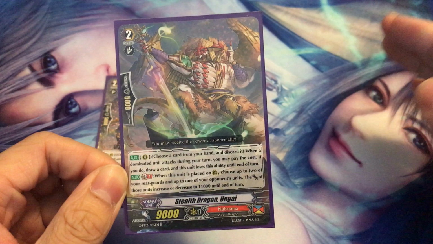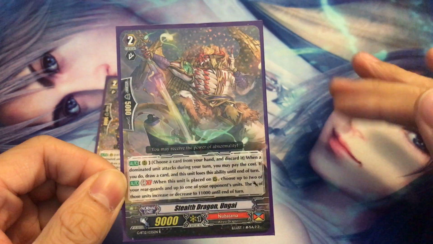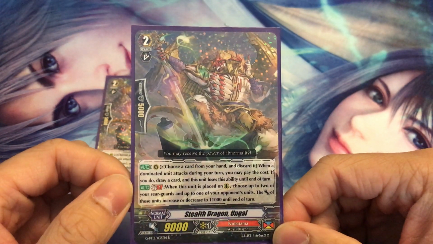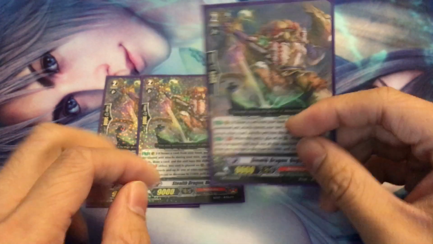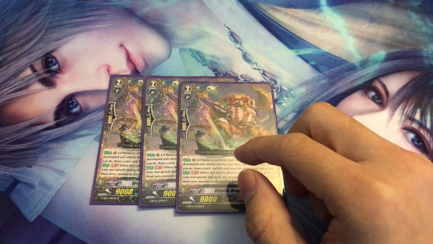His secondary skill is what I usually run him for. When this unit is placed on rear guard, choose up to 2 of your rear guards and 1 of your opponent's units. The power of those units increases or decreases to 11k until end of turn. So essentially, this is just to help fix your opponent's Vanguard power.